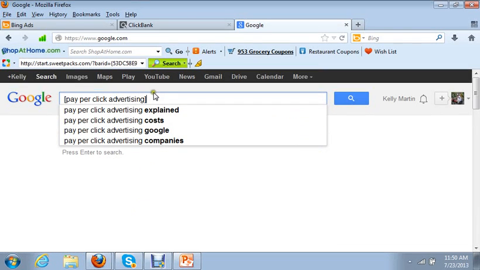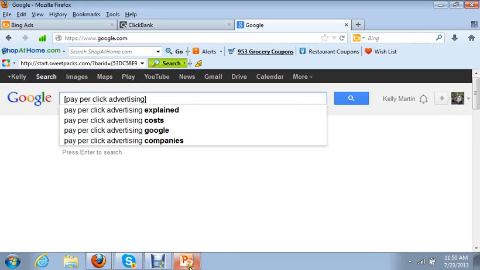This will bring up other keywords that match this niche. So you'll just go through the list of top keywords that you want to use for your Bing ad.